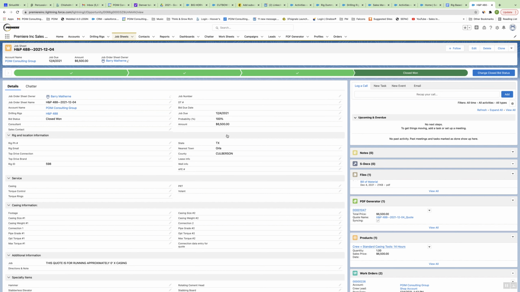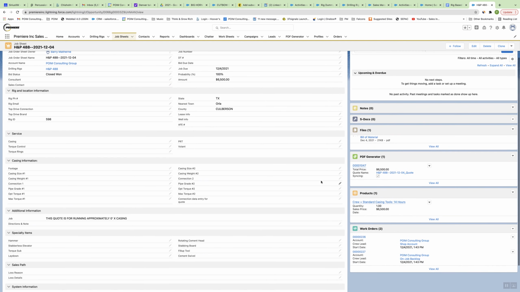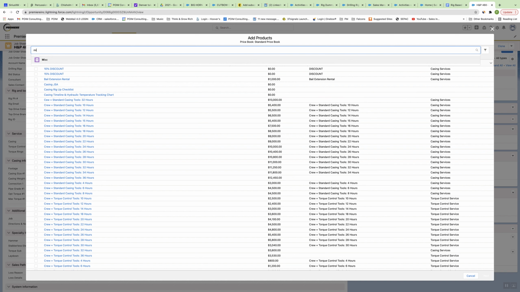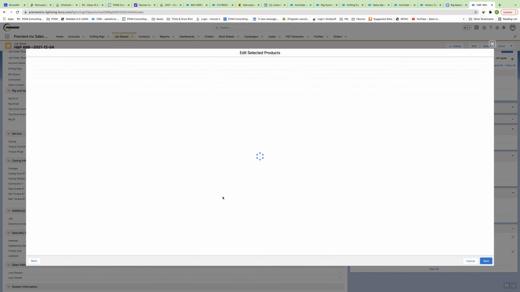To close this process out, I then get the final pricing from the field. And what I want to do is update the amount in the job sheet. And then I come back over here to my product line item. So I'm not going to do it in the PDF generator, which we quoted out as $6,500. Let's say that a miscellaneous item has come back and I want to add that to finish out the close process. And then I just say next. I can come out here and say I've got a quantity of 1, and then we can put in the dollar amount of 1,000 and say save.